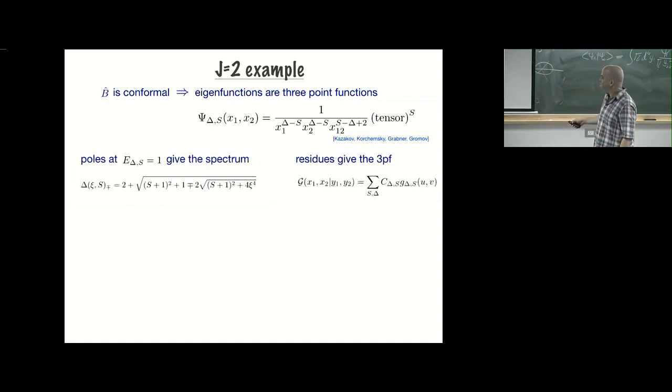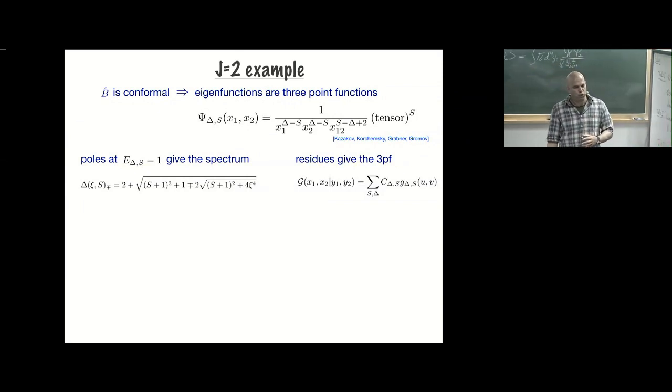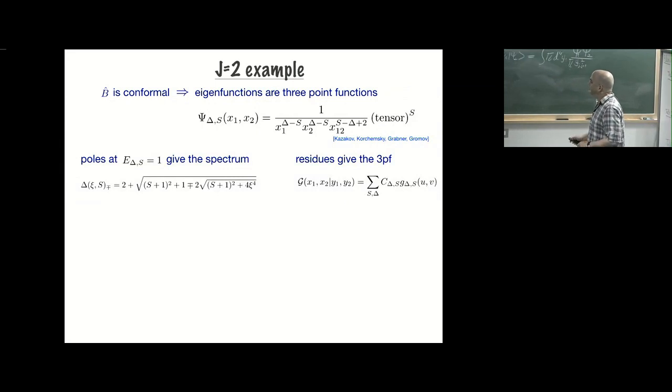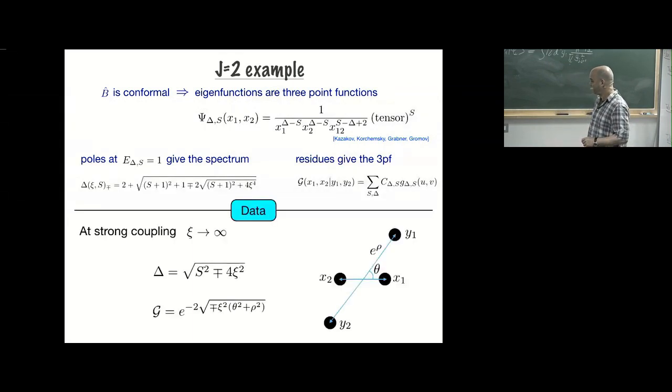You find two non-trivial operators whose spectrum is given by this equation, and they differ by the sign of plus and minus. They correspond to what is called twist two and twist four operators. One of them is trace phi one square, and the other is trace phi one box phi one. These are the two operators. And once you do it, you can also get the corresponding structure constants of this correlation function. You get them completely, and they are known explicitly.